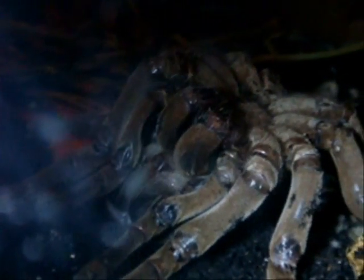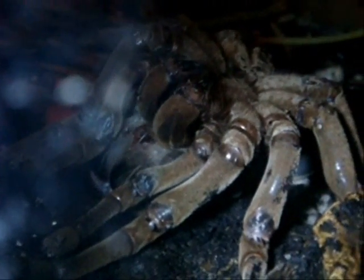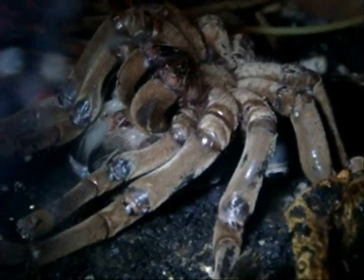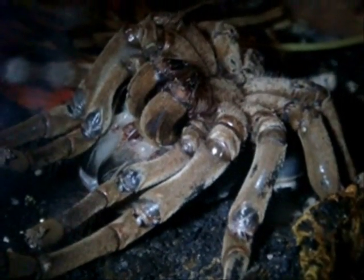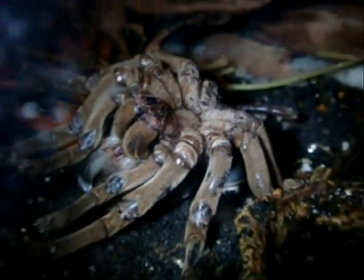I think it's a female, but molts, as I said in my sexing video, are 100% accurate. Awesome. And if you look closely, you'll see the white appendages next to the carapace here. Those are the fangs, and you can see how thick they are. And this is awesome. And she's still moving.